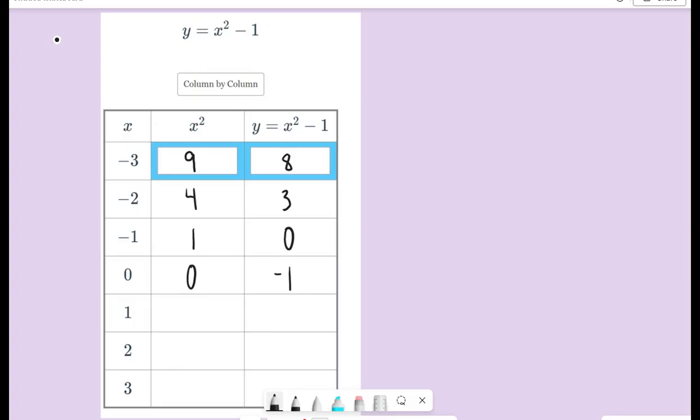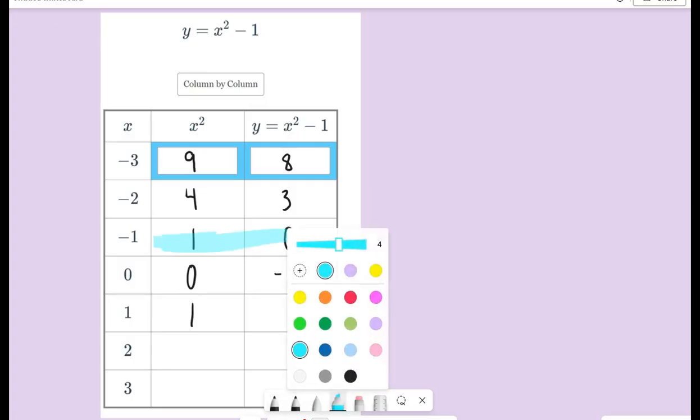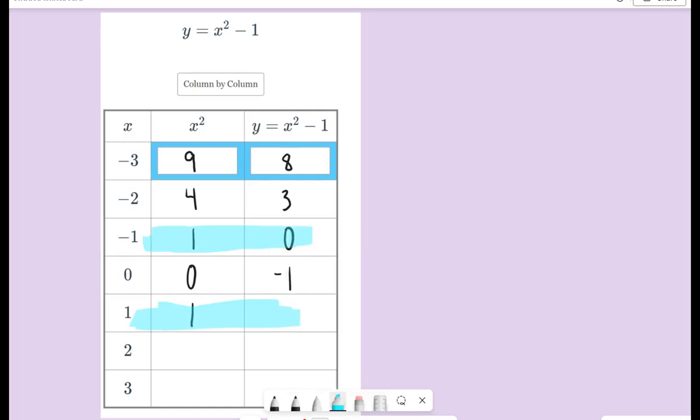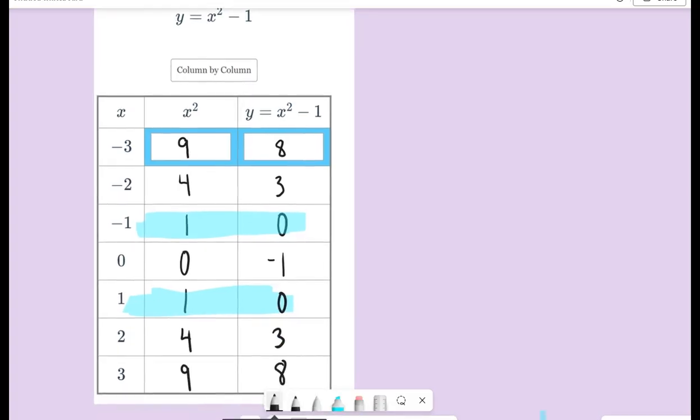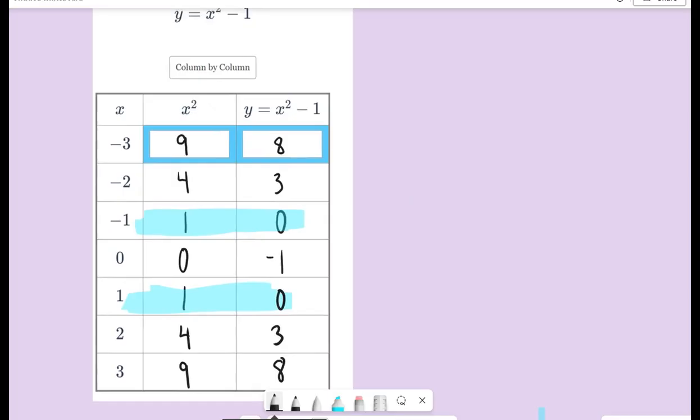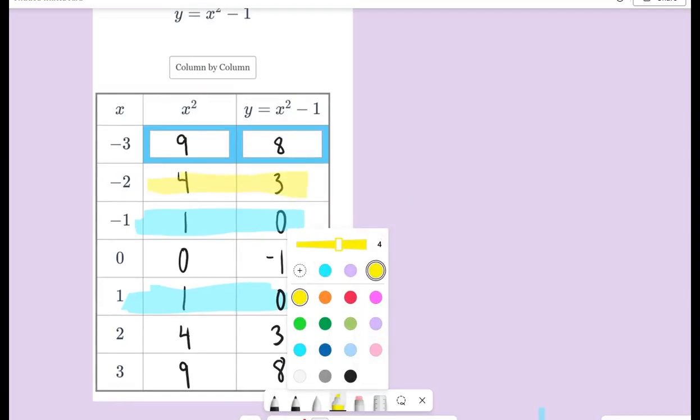And now we get back to that thing where, hey, this is 1 again, and we've already seen what happens when x is 1. Right? We see it right there. So I'm also going to see it there. And I know that it's 1, so I know that this is 0. I know that this is 4, so I know that this is 3. And I know that this is 9, so I know that this is 8. Okay, now I've got that done. So really, you're just figuring out 4 of them, and the other ones, you're just recognizing that you've already done that problem.